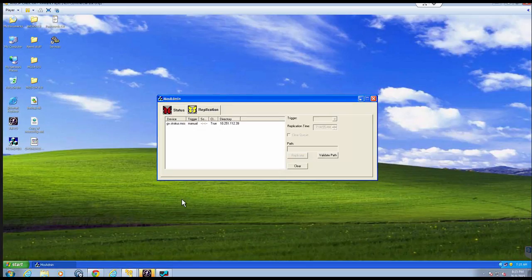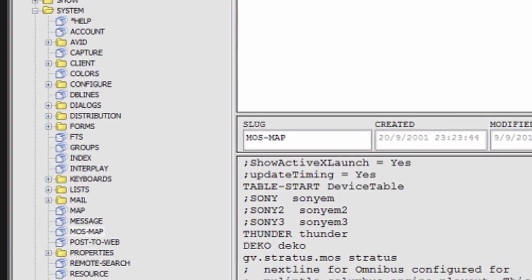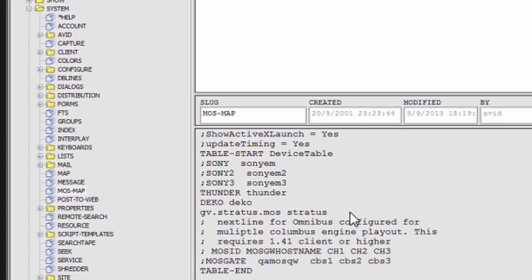Now you need to set up the iNews server itself to monitor rundowns on the GV Stratus environment. In an iNews client, you need to log on as a user with administrative rights and go to the system.mos map. That's the first spot where we're going to make some changes. So over here, we're going to enter a new entry for our Stratus MOS ID. You may remember that we made it gv.stratus.mos. That's what is going to identify the MOS ID with the Stratus set of devices.